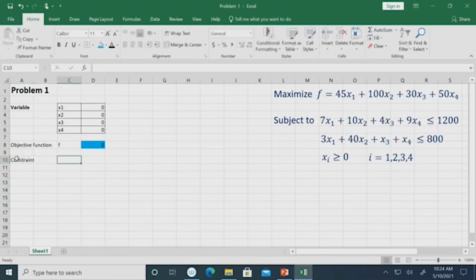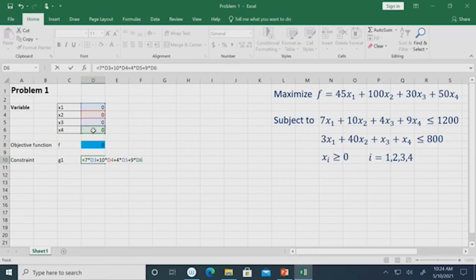So, we have two constraints here. The first, Z 1, is 7 star x 1 plus 10 star x 2 plus 4 star x 3 plus 9 star x 4.